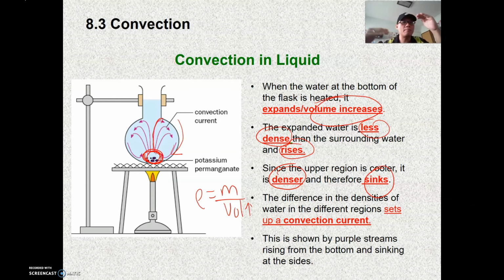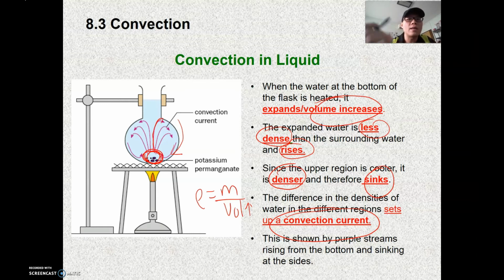So you have this up-down process, but the important thing is not the up-down process. The important thing is to highlight to the markers that the rise and sink is due to the differences in density. So that's why in the two sections, the tagging key terms involve mentioning of the changes in volume and changes in densities. And the third keyword, which is the easiest, you have to tell the marker that the cycle repeats and a particular system is set up, and that system is called convection current.